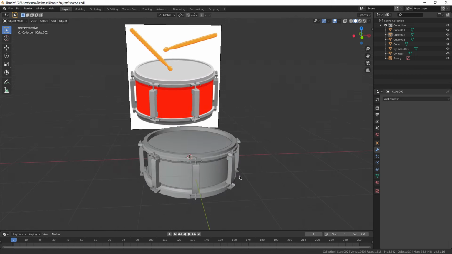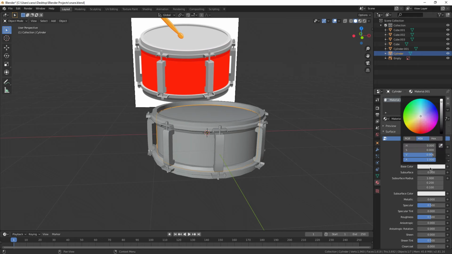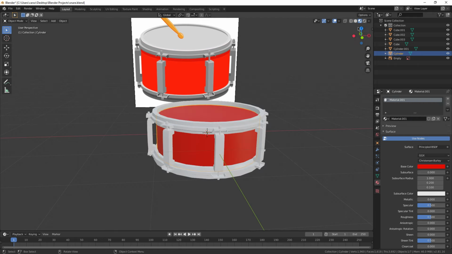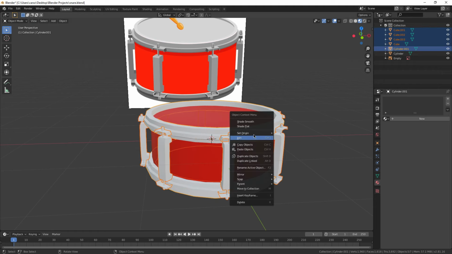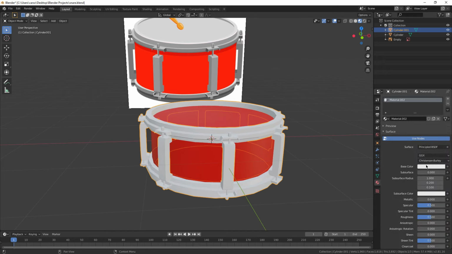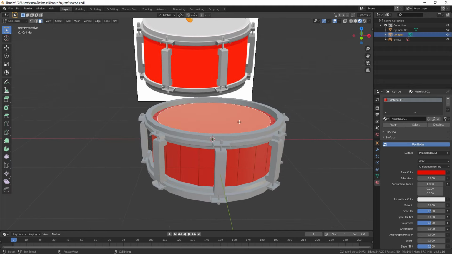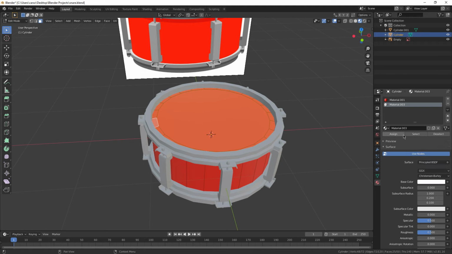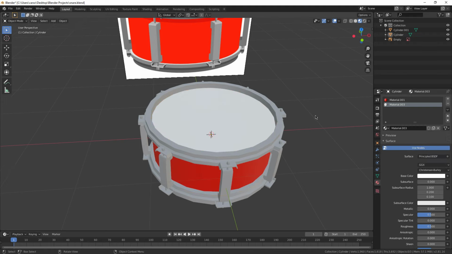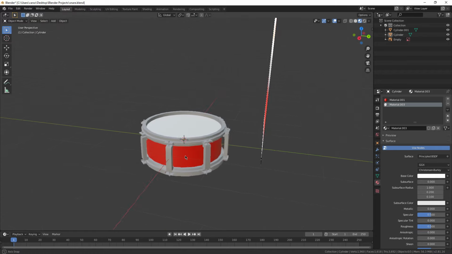I guess we can do some basic colors real quick. Just going to click on the main shell. New material, new base color. Make it a nice red. Go to material preview mode to see those juicy colors. Let's join all these metal pieces because they're all going to be the same color. New material, and we'll make you guys nice and gray. And let's give you a white head up top, because that's typical for snare drums. And just assign that. Is that all white? Yeah, it is. Sweet. And we'll probably want to do the same with the bottom head. Just assign that material after selecting it. And I think we are just about done.